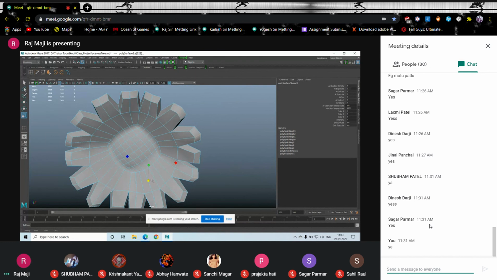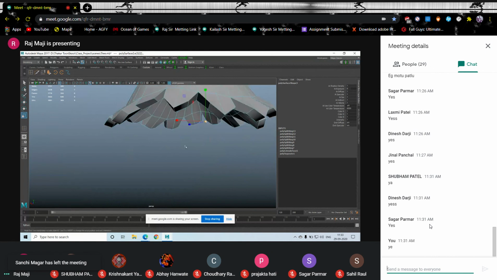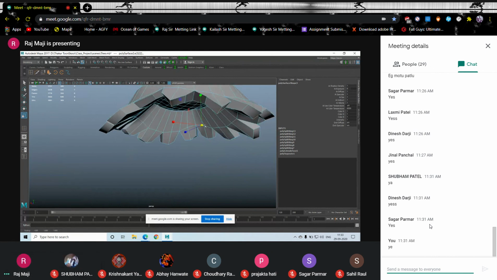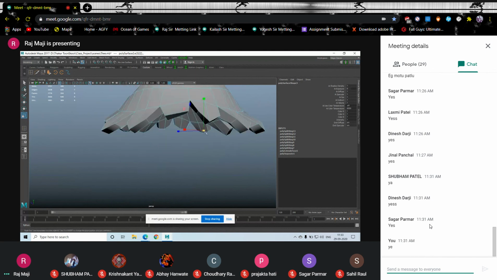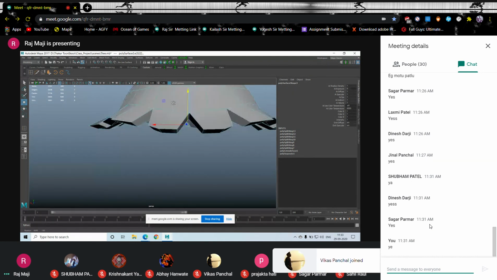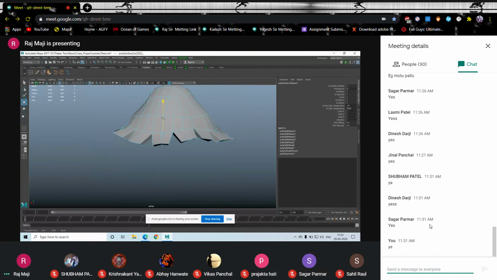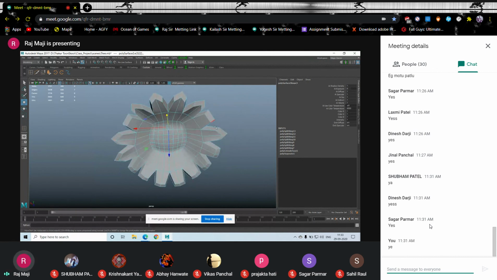So need to do like this. So giving a sense of a leaf basically. So these round corners will become like leaves.